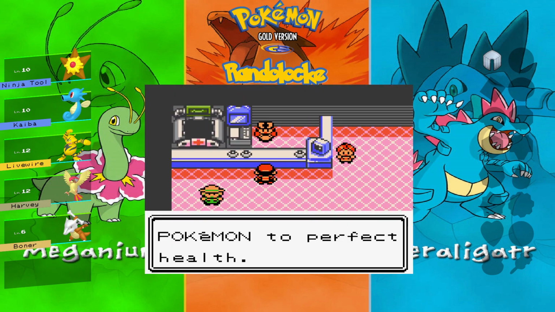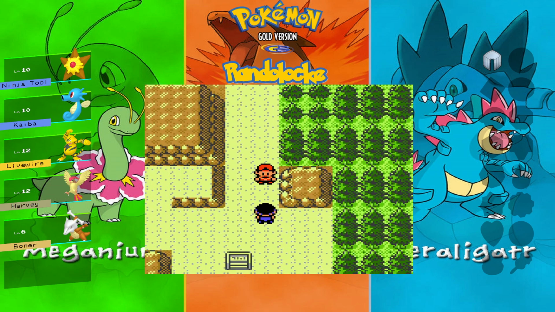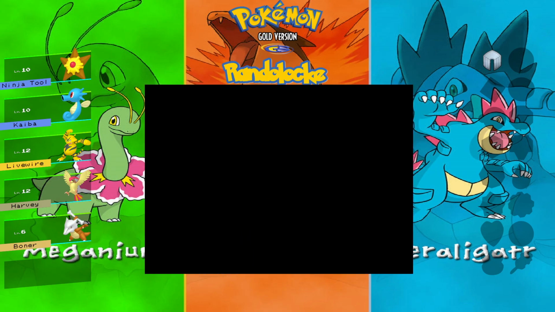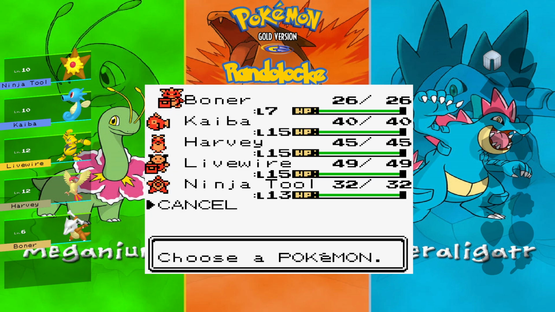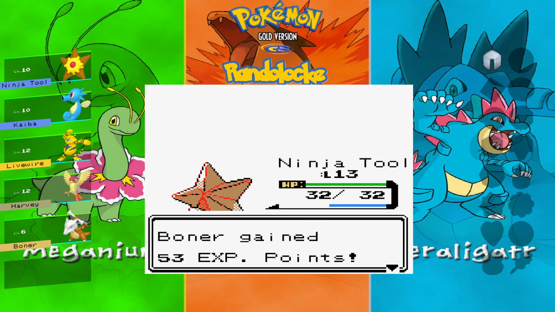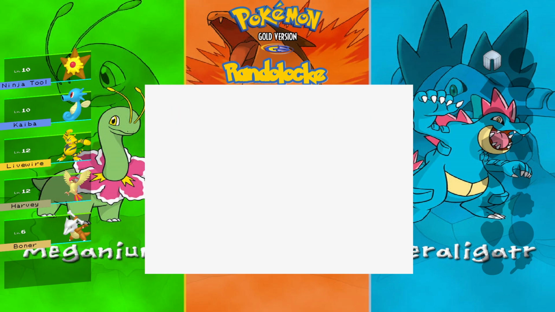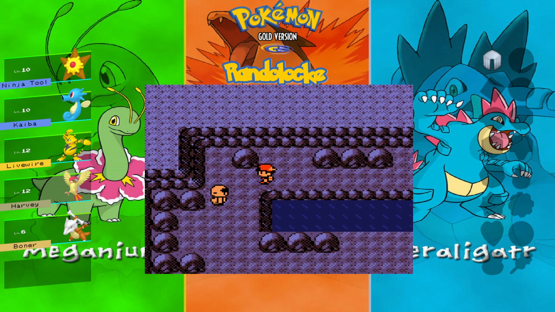I didn't even think that was in Pokemon Gold. Ark, what? You just gave Boner some balls. I did. Smoky balls. Again, ironically, because it's a woman. Marowak. That's a little bit unneeded. Sorry, that's Quagsire. My bad.